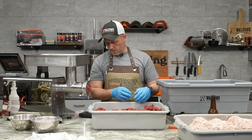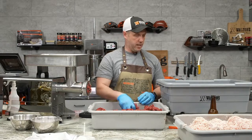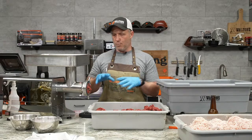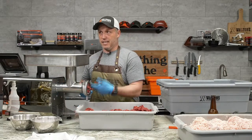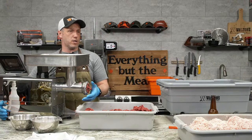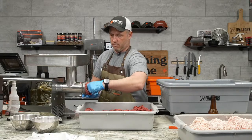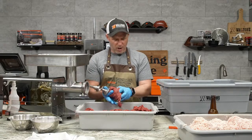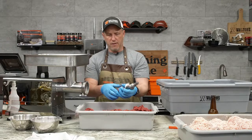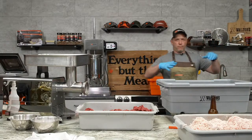One of the things, well, that's not possible. There you go. One of the things we're seeing with the stuffer is the differences in the protein we're using really does play a significant difference in how that machine performs. If everybody was just gonna use it to make pork, I'd 100% say we're good to go. I'd have them in stock and they'd be on the shelves already. But it does not perform quite as well with beef or with deer. It's a denser meat and it just gives it a little bit more to fight against.